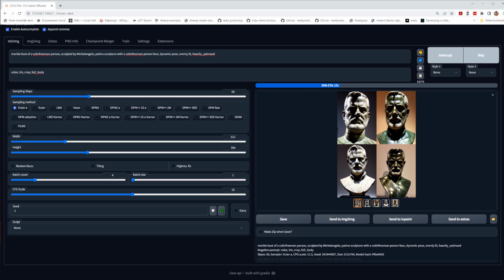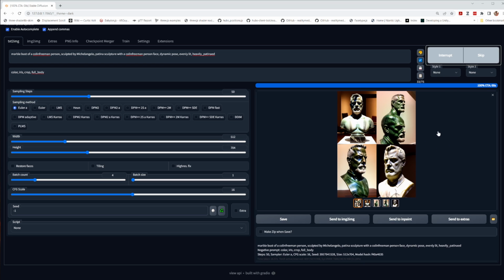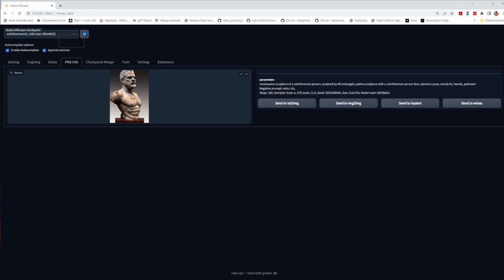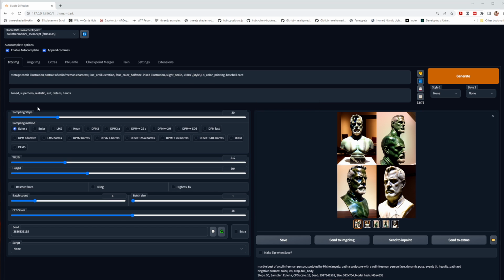And then I'll show you some examples of alternative images that really show what you can get once you get a really nice model trained, how varied you can take the data and make it look in terms of render styles. So if we go to PNG info, I'll just drop this guy in here. This was a vintage comic illustration from the 1930s in this case, choosing that same V9 checkpoint. Let's show what that does.